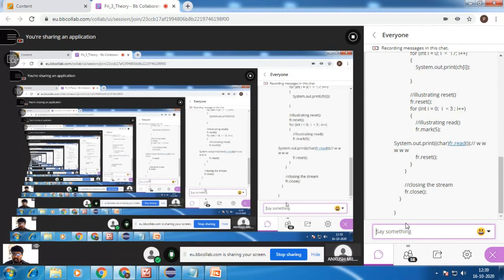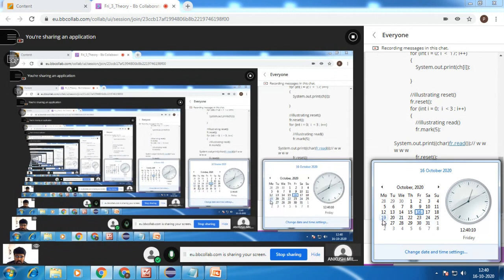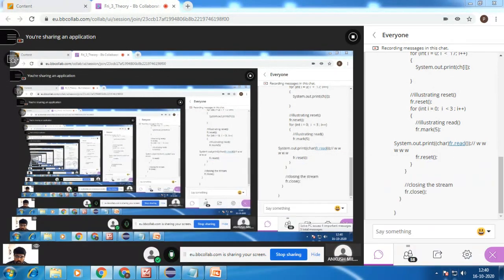So that is how a filter reader works. Now I think I made my point clear. I will open the homework for this filter reader and filter writer, so you can go through it. If you find any difficulty, you can mention it. I set the homework date till Tuesday, and even after we discuss it, you can post comments. Till then it will be open. So can I go on with the pipe reader? The pipe reader and pipe writer are nothing new, because you have already discussed the other readers and writers and how they perform. It's a very simple concept.